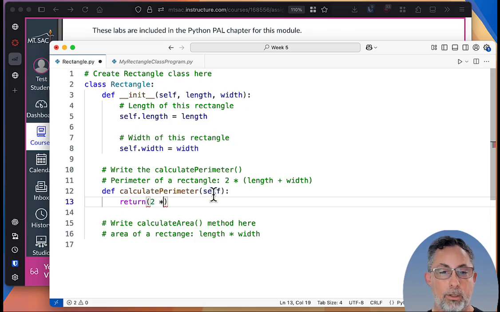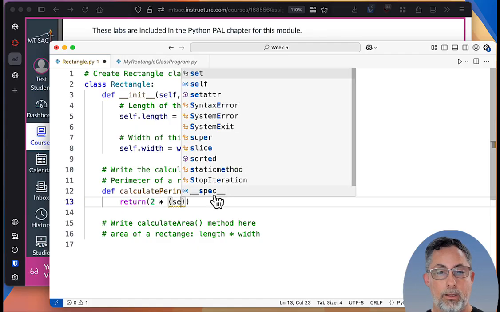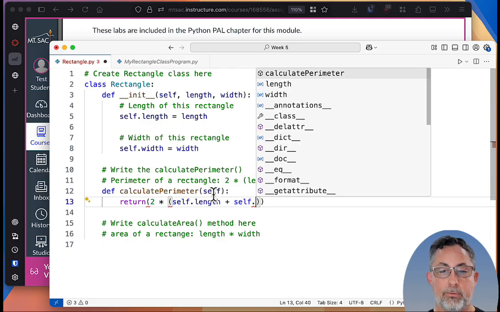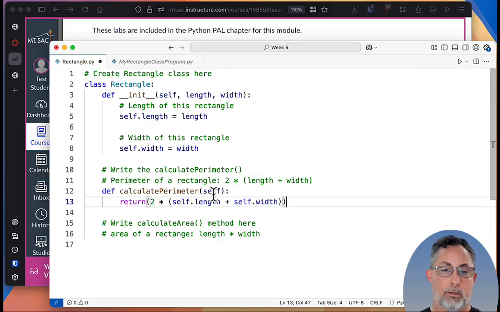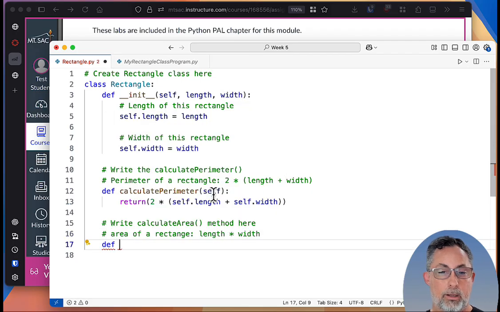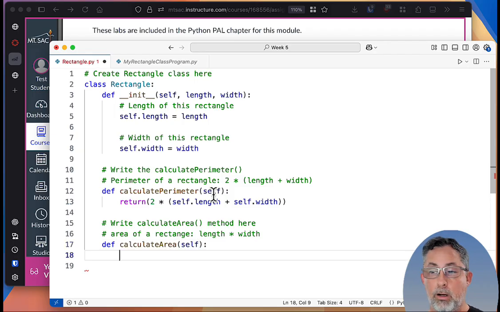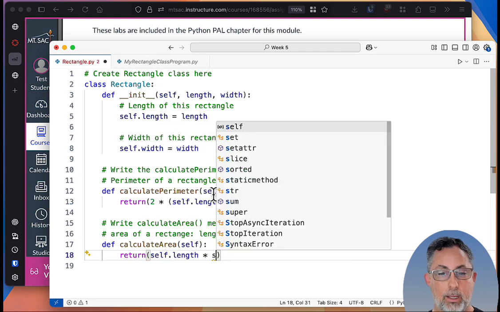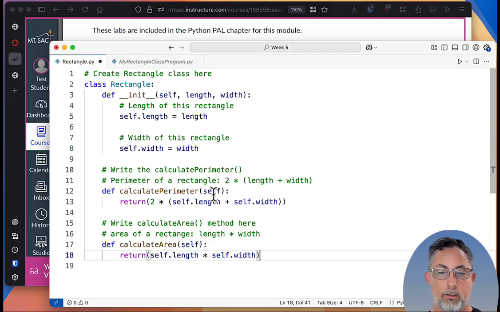So 2 times self.length plus self.width. All right, let's go down here and check our calculate area. Pass in self here, and we're going to return the length times the width. Self.length times self.width.